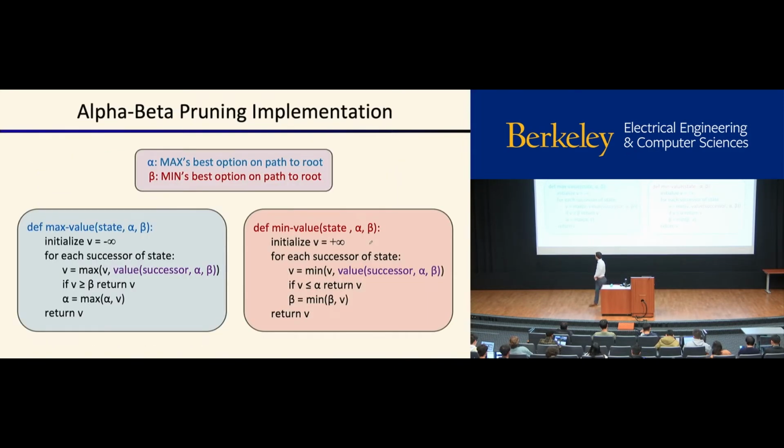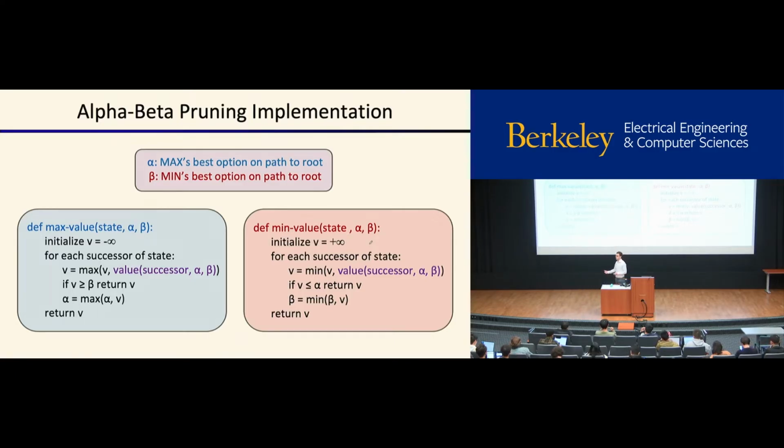It's very much like minimax, right? We have this value function, the purple one. We got rid of that because we needed to say this part. But essentially, there's this value function. If it's a max node, it calls the max value. If it's a min node, it calls the min value. If it's a terminal state, then we call the utility function, right? And what we do is we just set the value to be equal to the max of that value and its successor. But we do this extra step now.